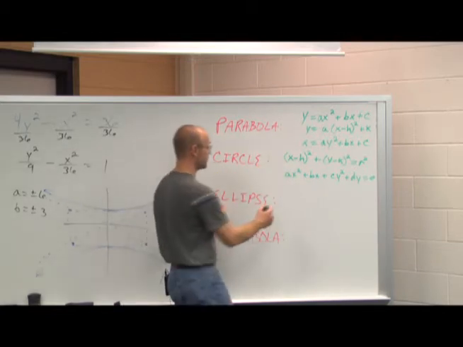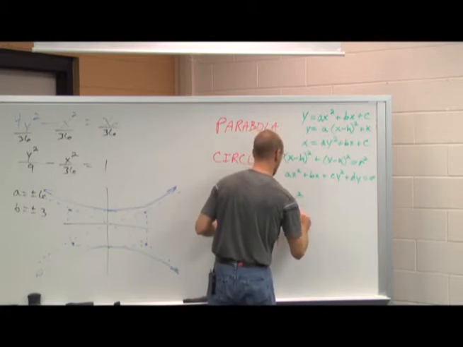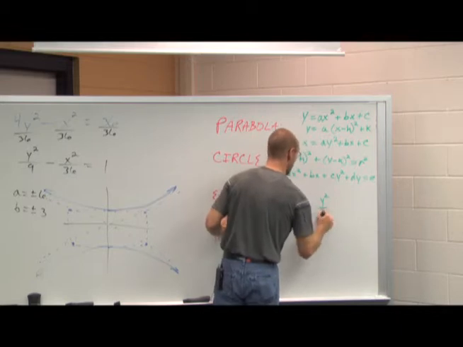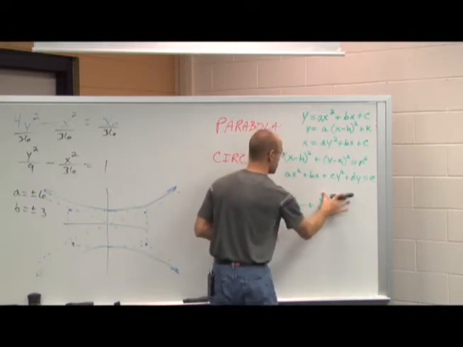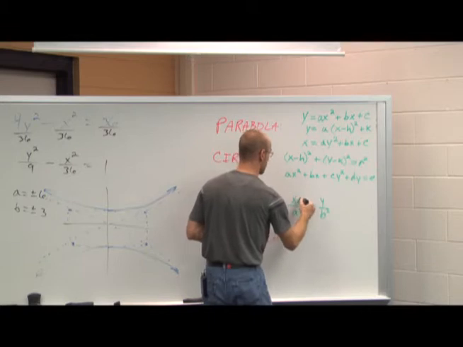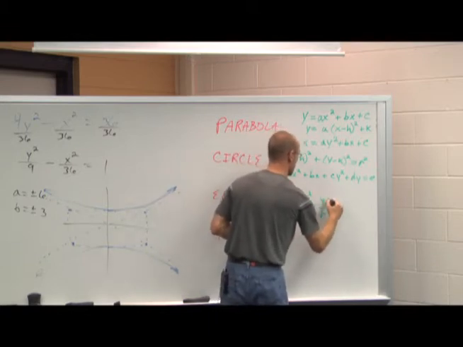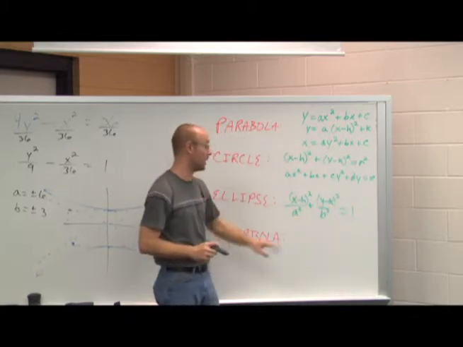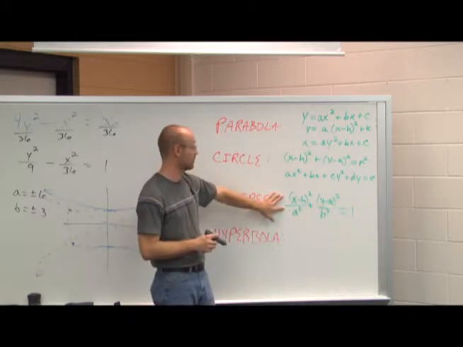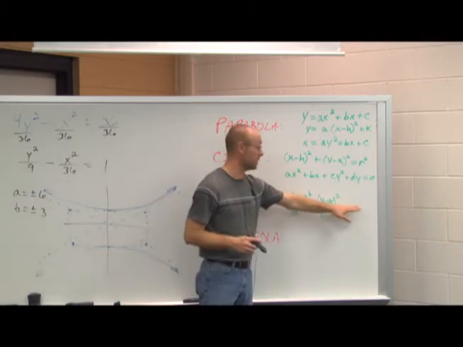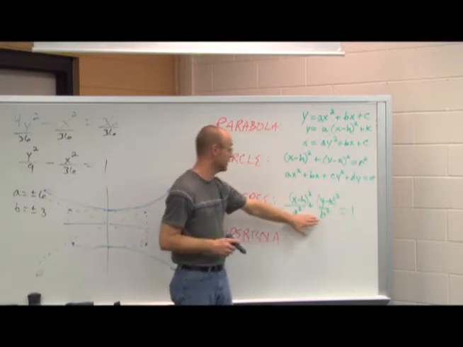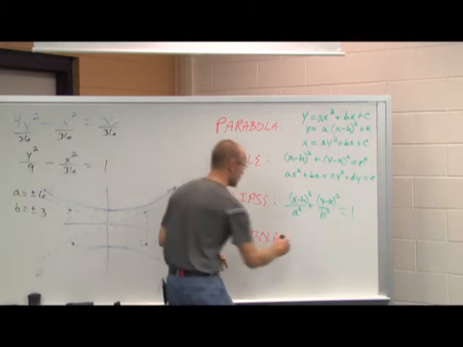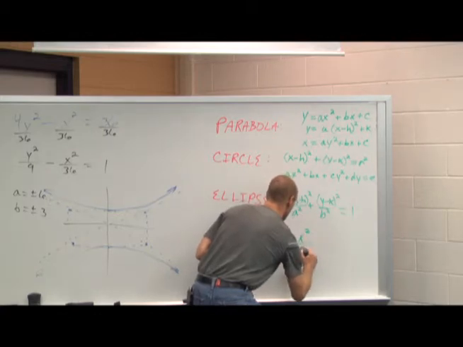We've seen with the ellipse, x squared over a squared plus y squared over b squared. Actually, what we should do is realize that not all of our ellipses are going to be centered at the origin. But we do want them set equal to 1. This is our standard form for an ellipse. And if it's not equal to 1, we divide everything by this constant to get it into this form, reduce any fractions. The hyperbola is essentially the same as an ellipse.